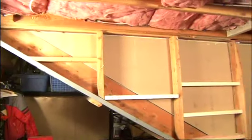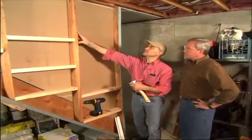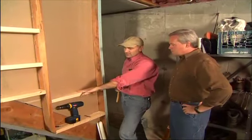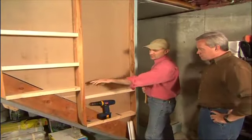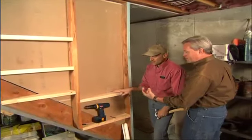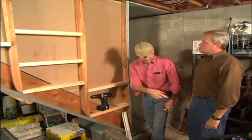And it's drywalled on the inside of the stairwell, but outside here you can see it's just exposed framing. So I thought it'd be the perfect place to put in some 2x4 shelves. And I just cut them to fit between the studs and screwed them in with some 3-inch screws. And there's a lot of things you can store on a 3.5-inch space. Yeah, it's only 3.5 inches wide, but you'd be surprised if I hold up that crate.